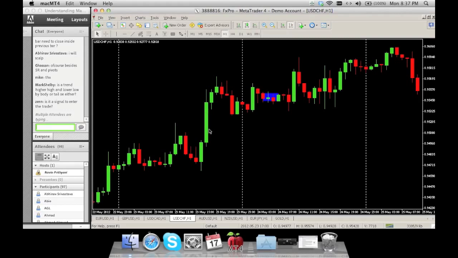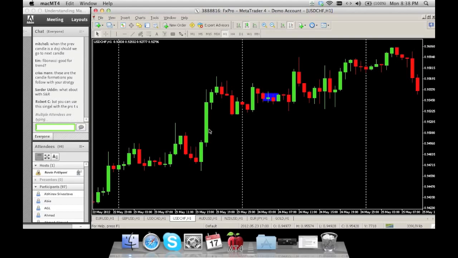Zen, is it a signal to enter the trade? No. Zen, these patterns are not signals. Okay, if you use these patterns in correlation, maybe. Then you have a proper system. Okay, if you use this with a pro trading strategy, if all 7 pairs are doing the similar things, you can trade it to the next, your next pivot line.